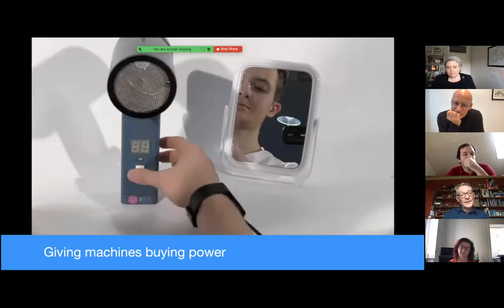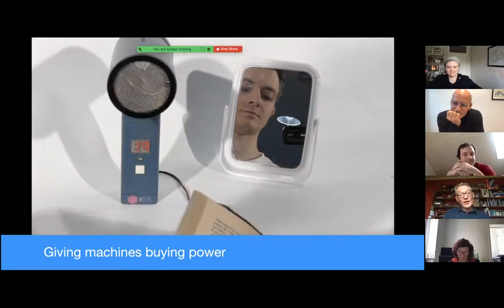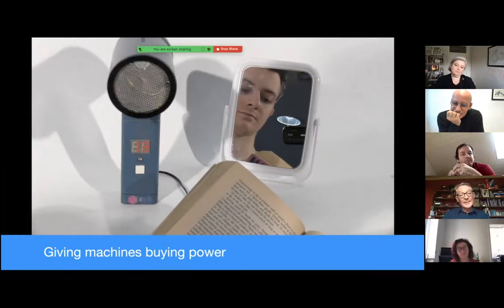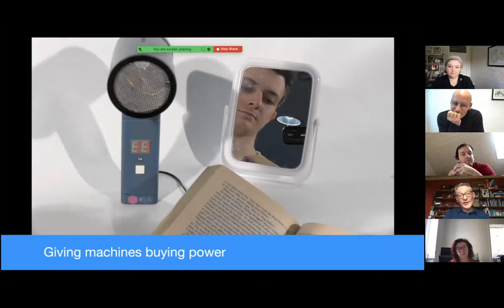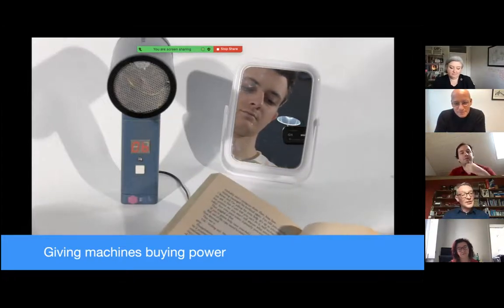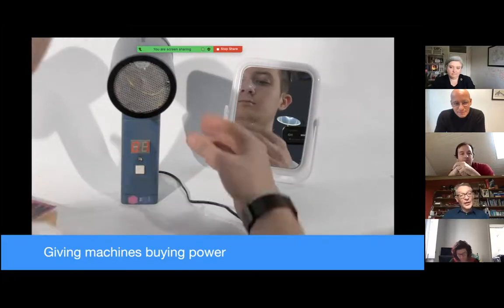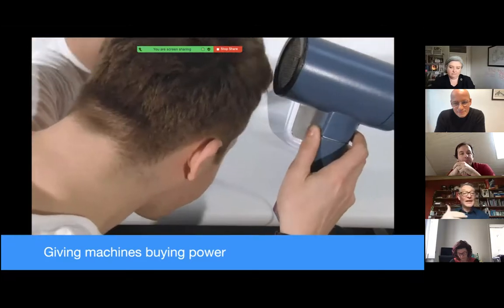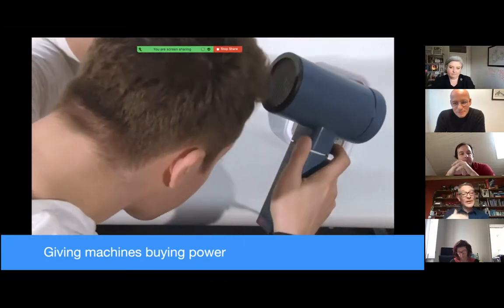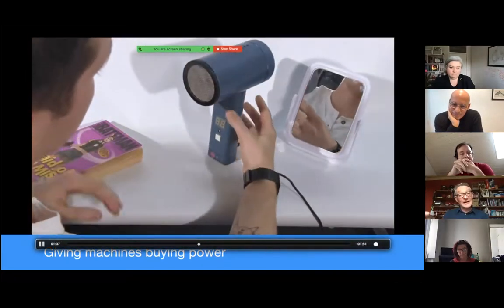On the other hand, this one is where you instill the same activity, but instead of a student getting up, you ask a robot to do the work. So a piece of software is going out into the world to do that trading. But here you can start adding your values. So here, Sean may well have said, I'd like green energy. I only want green energy. The bot goes off. It might take 2 minutes to find green energy on the local grid. But if it does, it then guarantees that he blow dries his hair. Yes, he's still paying for it, but he's blow drying his hair with the values that he'd like to associate with that data, that smart contract.